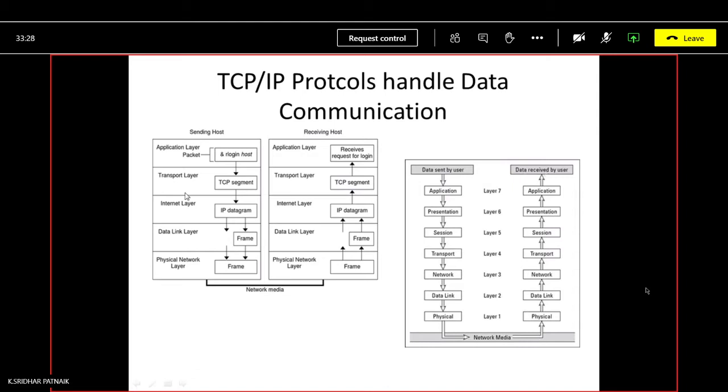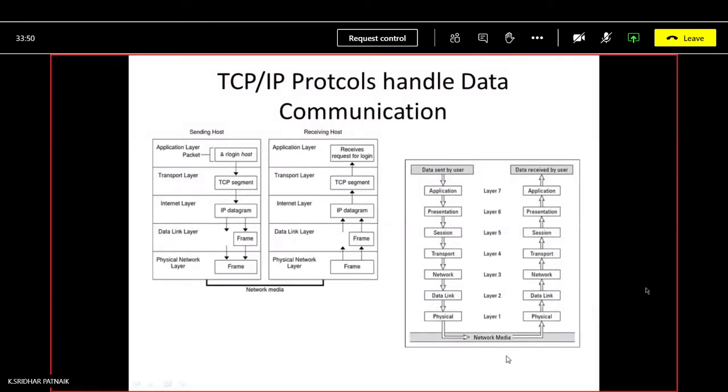So you send a request. Through the network medium, you are connected with the Google server and it sends the response, again passing through all these layers. Same thing is shown here in terms of OSI layers. Your data, packets, frames, all pass through various layers and reach the Google server.